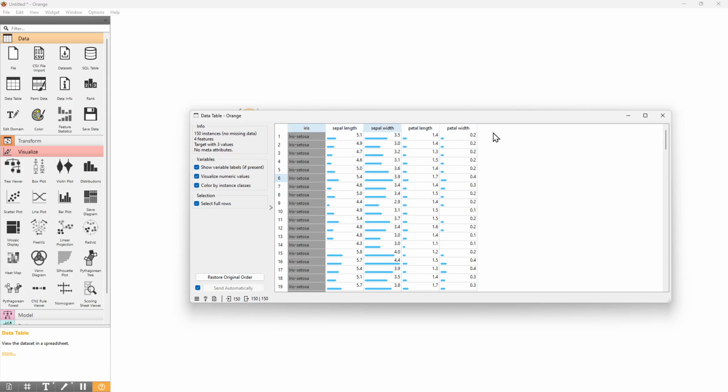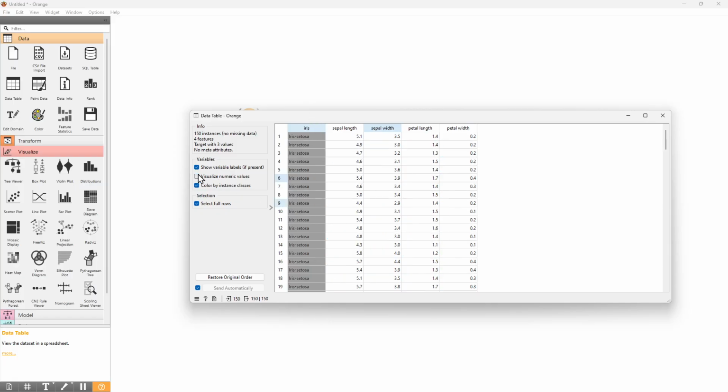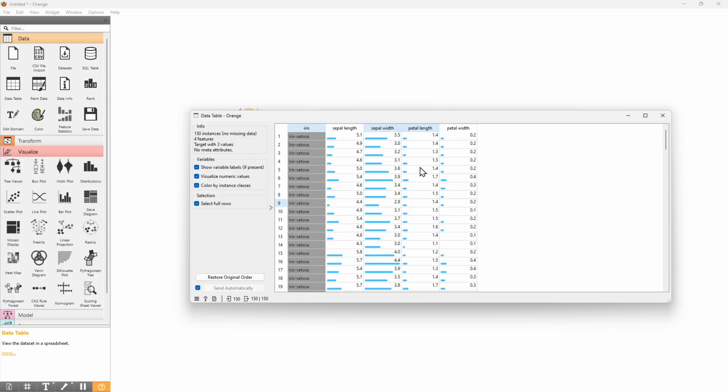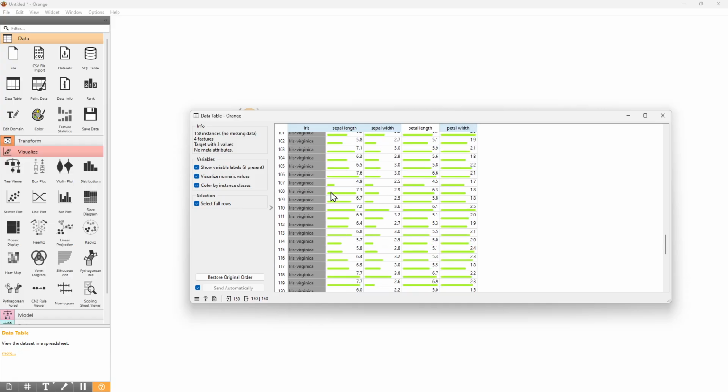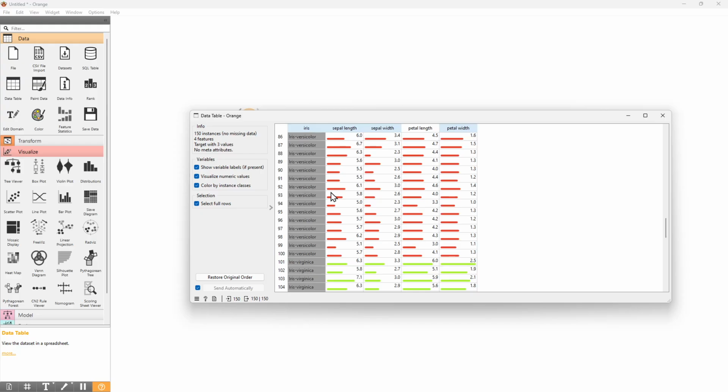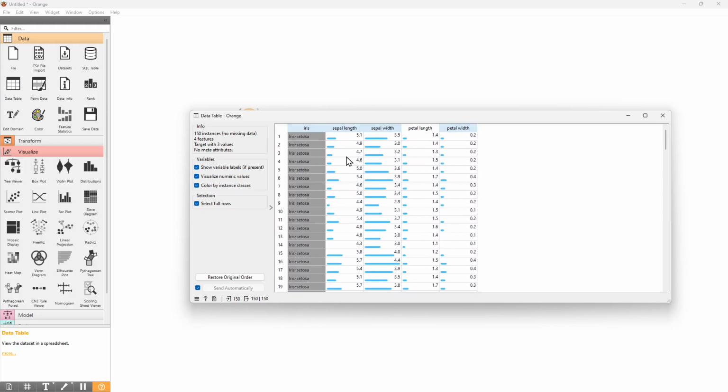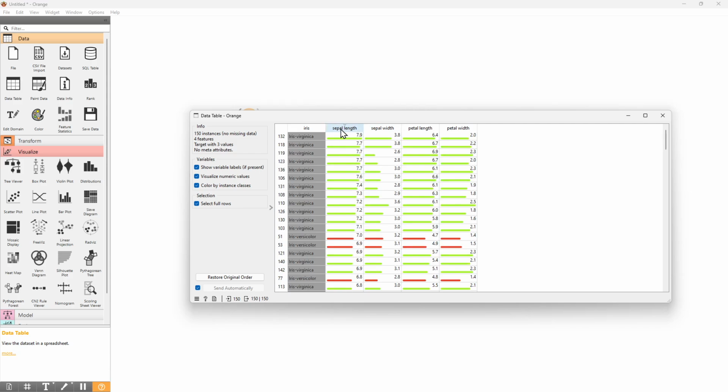These are the 4 measurement columns. This is the iris column for the flower types. This visualize numeric values was selected. That's why you see all those colors and those bars there. The bar height or the bar width or length, actually, let's say, is based on the numeric value of those numbers there. And if you scroll down, because we have 3 different flower types, you will see the other ones as well, and different colors are used for those. If you click on sepal length, let's say one of the numeric columns, it will order from small to large. If you click again, it will be reordered from large to small.